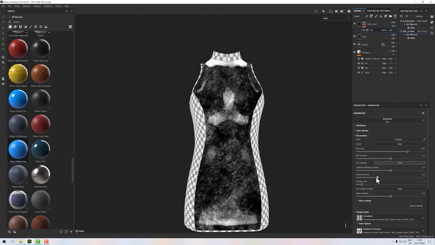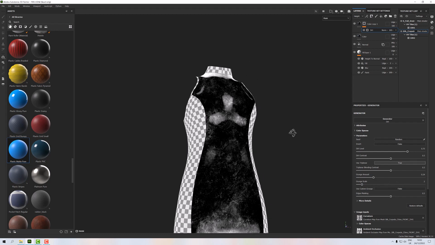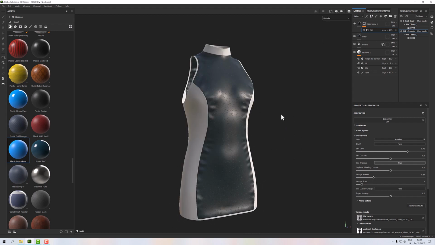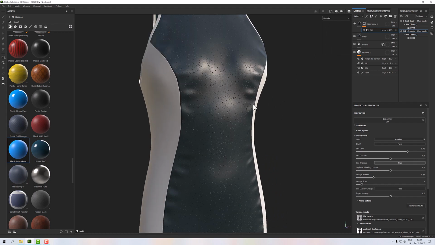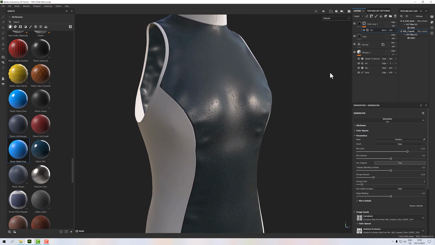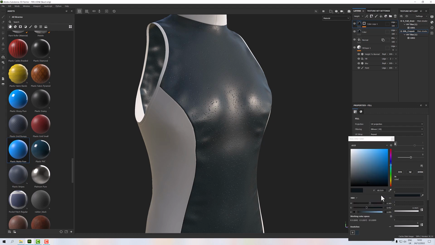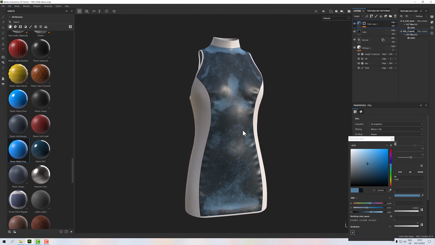We could adjust the amount, perhaps something like that, so have it less obvious. And then let's go back to our material view and have a look. Now, it may be that what I don't have is a good sort of transition here. So if I come into this colour, and perhaps if I lighten it up a bit, we'll be able to see exactly where it's happening.